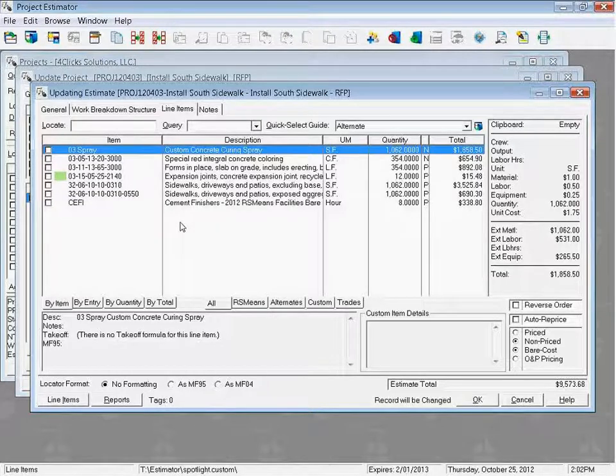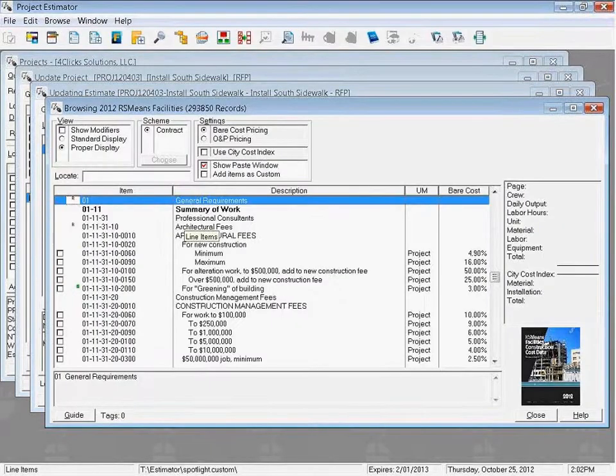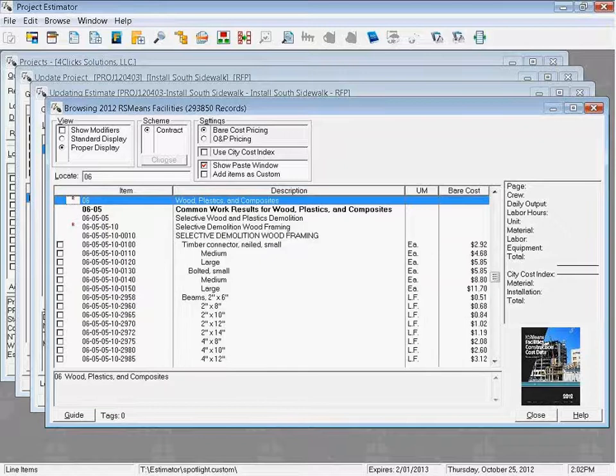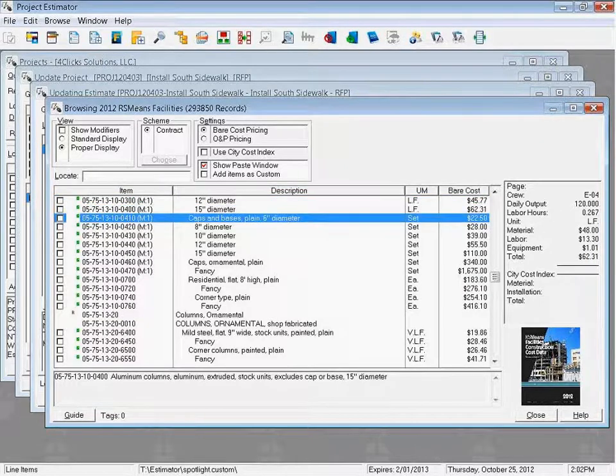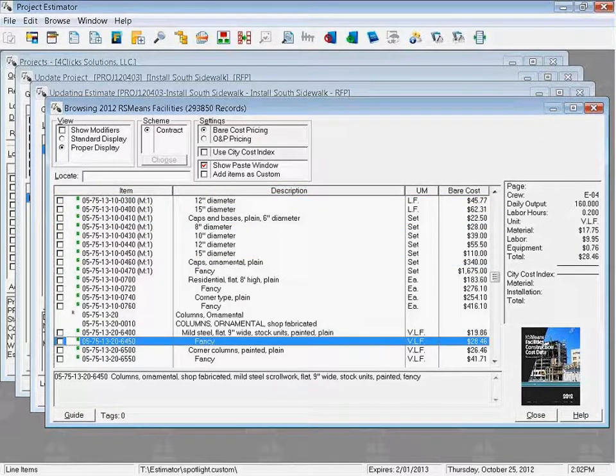Now let's open up a pricing guide and create one of those from scratch. Okay? So I'm going to hit Insert to open up my default guide, and I'm just going to go random here, and I'm just going to grab something that has material, labor, and equipment. All right? And we won't be doing any fancy ornamental columns in my work here, but you never know. All right? This is just for plain purposes here.